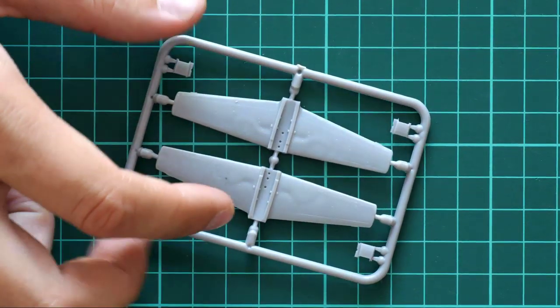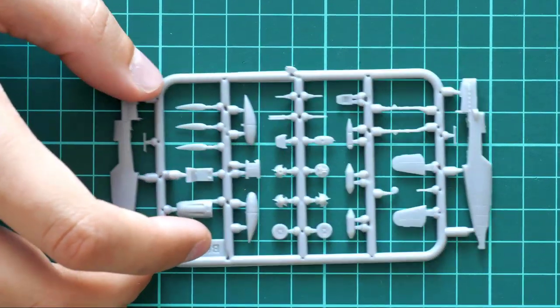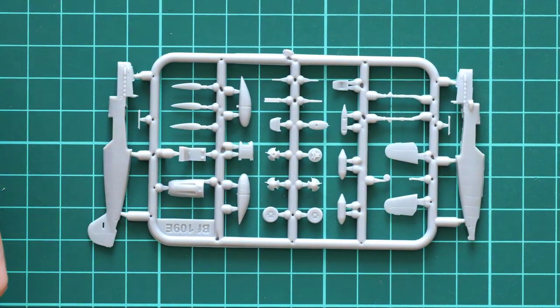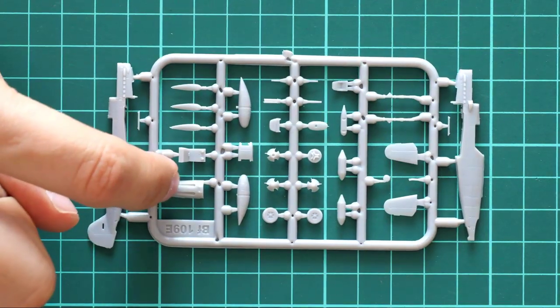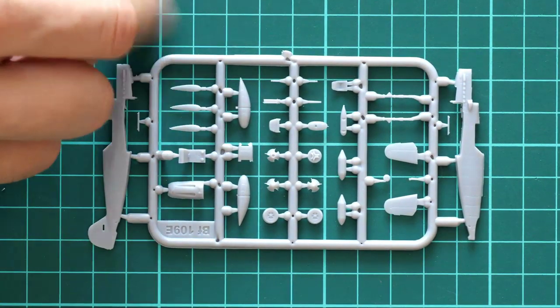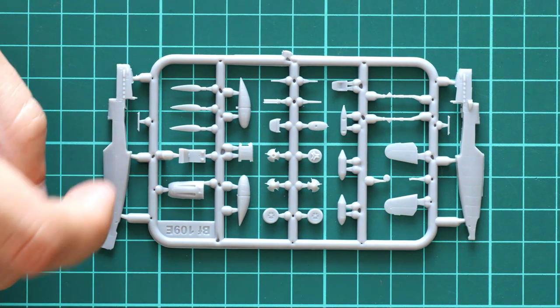Next we have those three different plastic sprues. We are going to start with this one. Here you can see the first one. As you can see on the right fuselage half we have the tail segment together with rudder, so obviously they will be used as guiding elements. We also have the separate top cooling panel, so we don't have to be afraid of the seams in such visible area. Note that there is no cockpit at all.